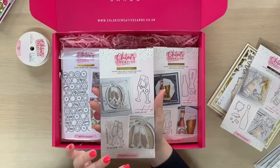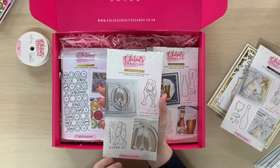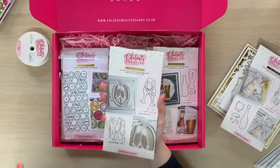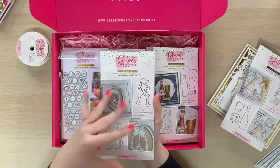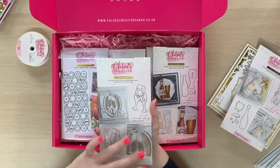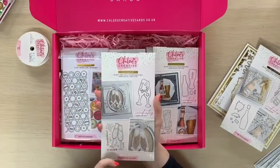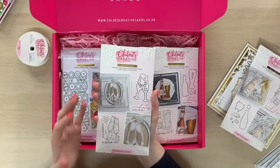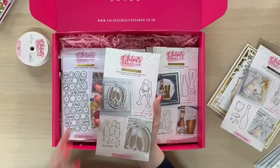Next up, we've got the gorgeous champagne glasses. So you've got the two glasses, you've got congratulations, you've got to you both, go you, which I love. That's such a lovely sentiment to send to someone because it's just so encouraging. And then you've got the little bubbles, you've got the stars, and you've got the kind of light spray coming out the top of the champagne too. Of course, if you wanted to turn these into Prosecco glasses, you could be popping a little bit of pink sparklicious glitter in there to make it pink champagne or pink Prosecco. But just for celebrations, for birthdays, for anything at all, these are going to be absolutely awesome.